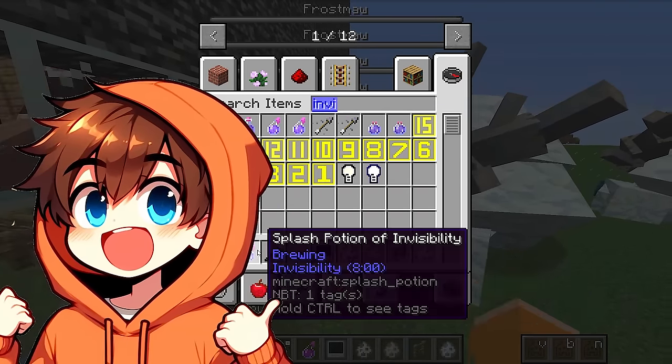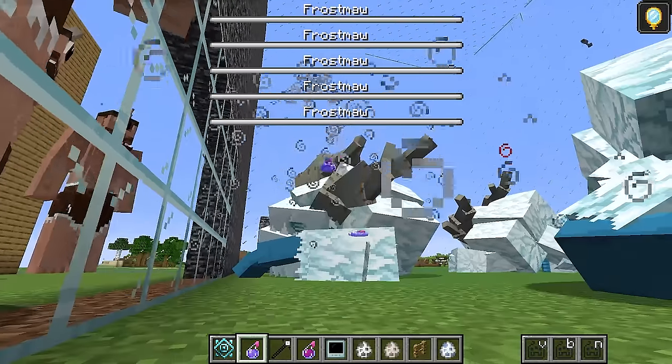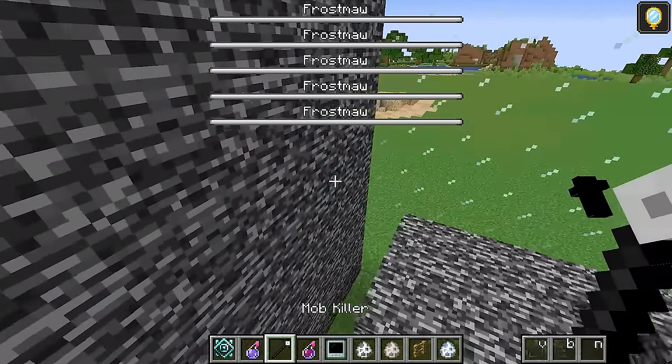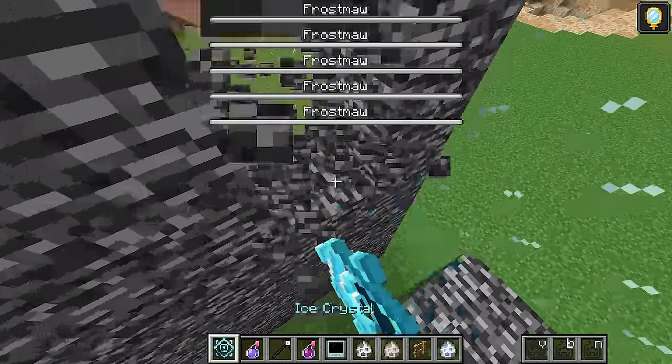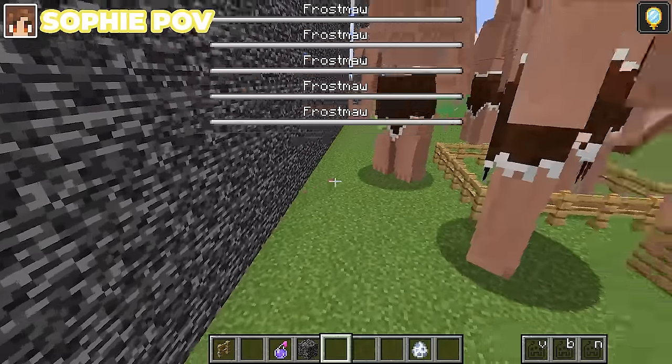Let's both go to our creative menu and get ourselves some invisibility. This stuff is gonna allow us to sneak right past Gracie. See? Okay. All right, now we just need to break through the hole in the wall like this. And there we are. We're on Gracie's side. All right, Jamesy, so how are we going to sabotage Gracie's house?